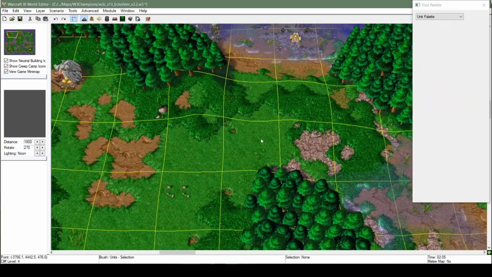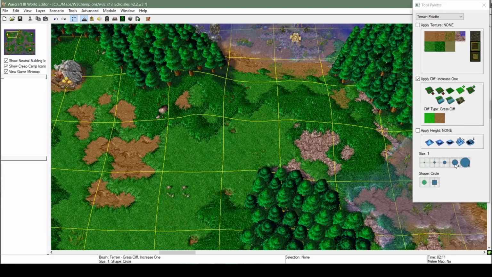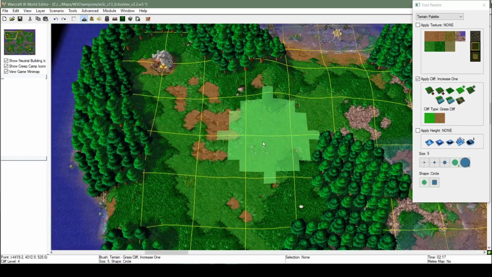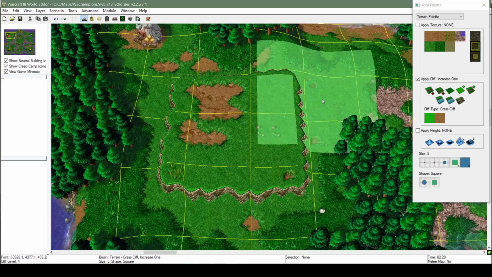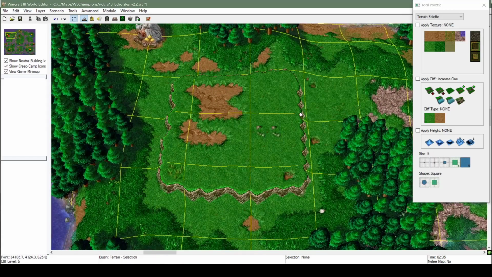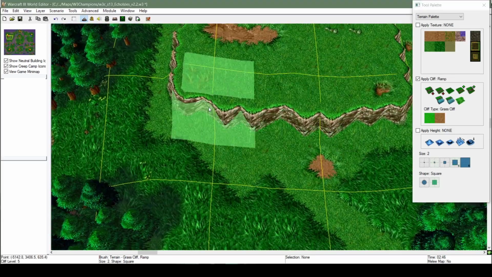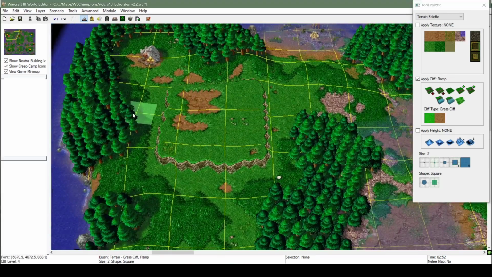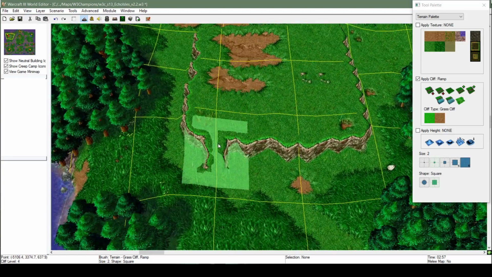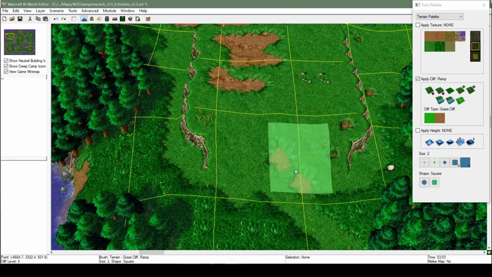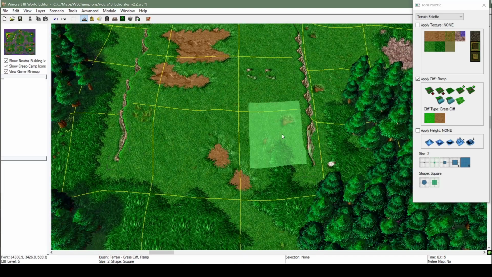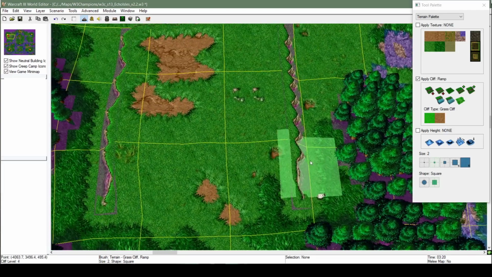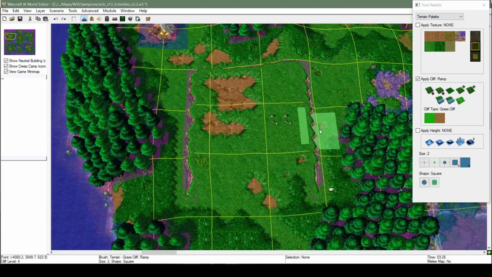So first, we will create the cliff, just to make you understand how the cliff works. We use the ramp to create a ramp, and by using this, there can be some mistakes. This is how it usually works, and it can go to the ramp as well. And this is how it is created perfectly.